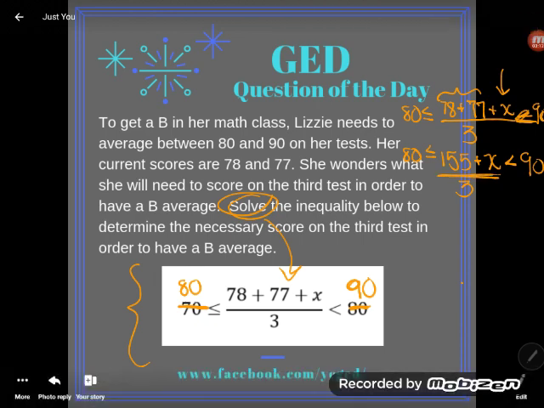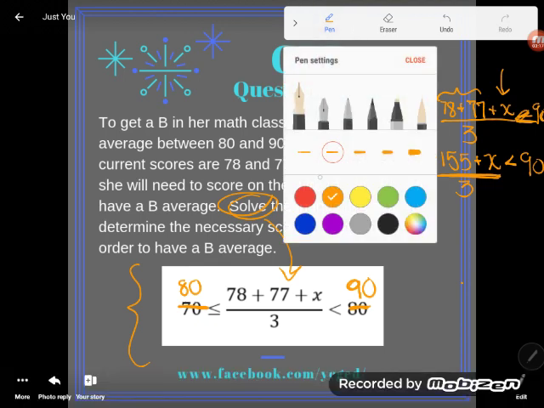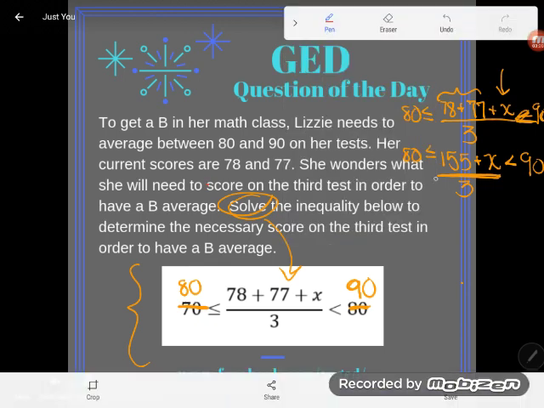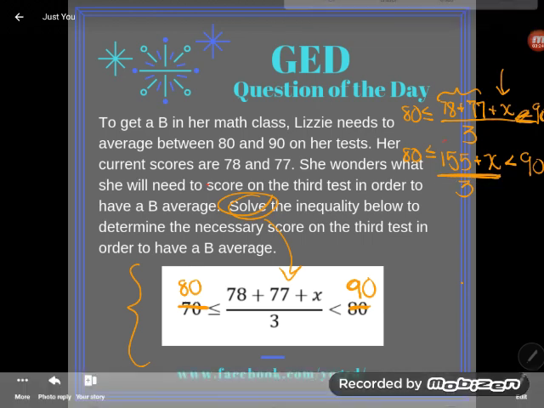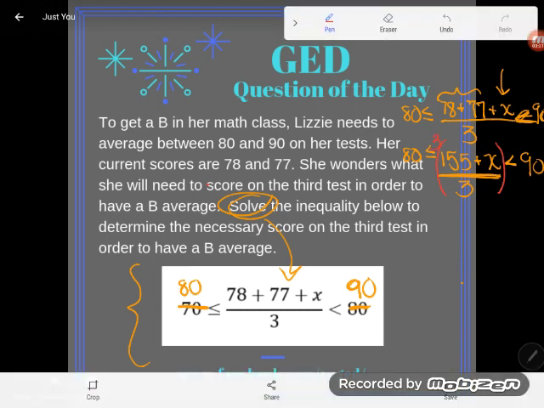This 3 is under a fraction bar, it's currently dividing. I will do the opposite of dividing by 3. The opposite of dividing by 3 is multiplying by 3. Now the rule of solving is you can do whatever you want as long as you do it to both sides.